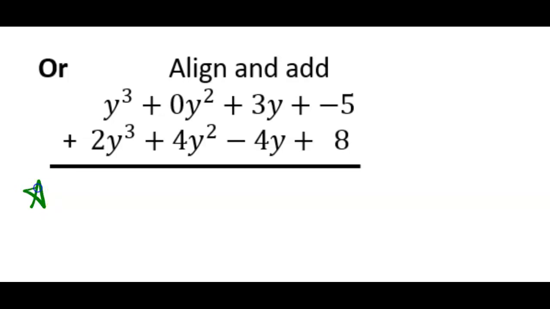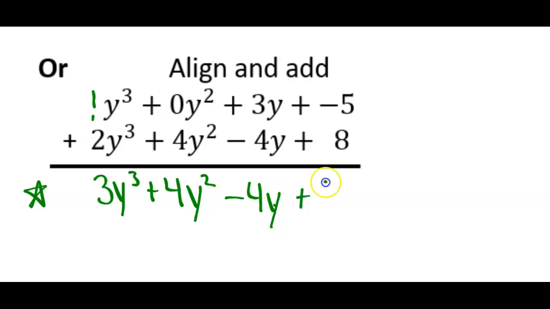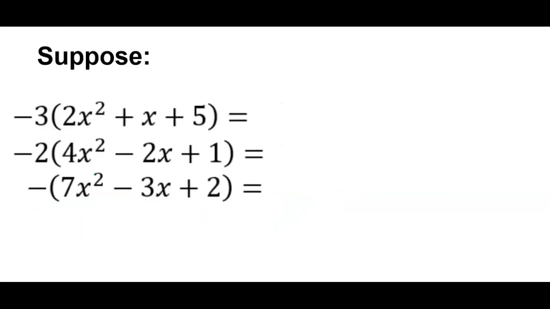And honestly, I prefer you do this one because it will be much easier as we go and we get larger polynomials and things. So when I add this together, I still get 3y cubed, because there's still an imaginary 1 here. I still get that 4y squared, because we really want our exponents to be in order. I still get my minus 4y here, and I still get my plus 3. Much better organized, much better math. This right here is my preferred method to solve these. So let's look at solving some of these.